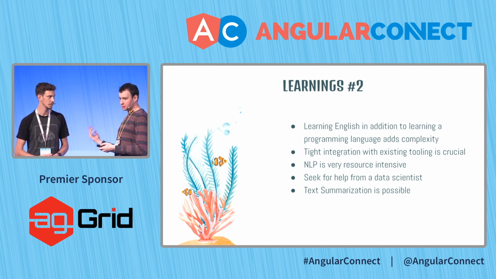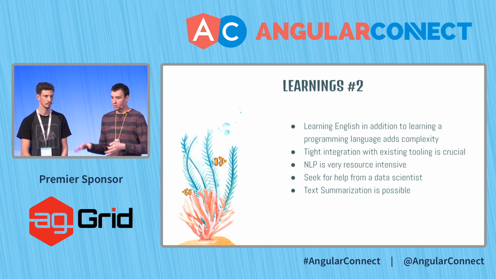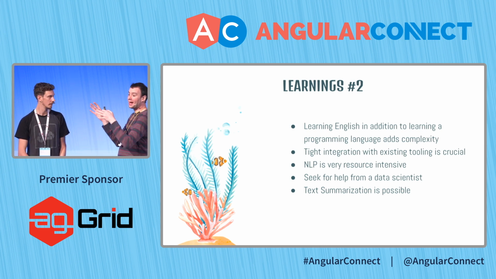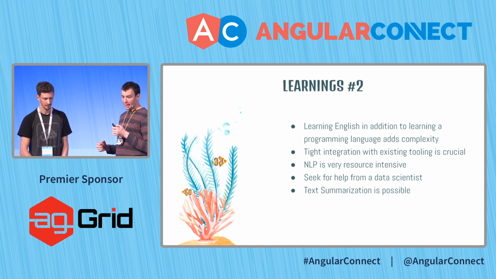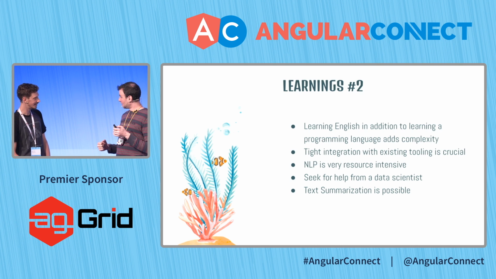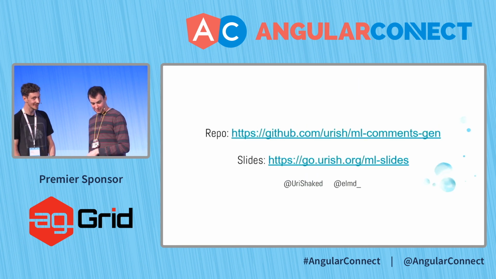So we believe that with some more work, we will get perhaps less funny, but more useful results. And we think that tight integration with existing tooling, like Visual Studio Code, is crucial to success. And this is where you come in, where you can take machine learning and integrate it into your environment, your application. And so I guess the main takeaway is that machine learning is exciting. And it's coming to JavaScript. And it's coming to JavaScript, and you can all get started.